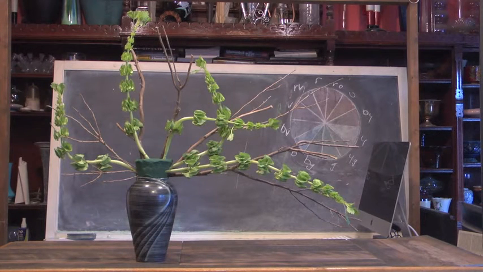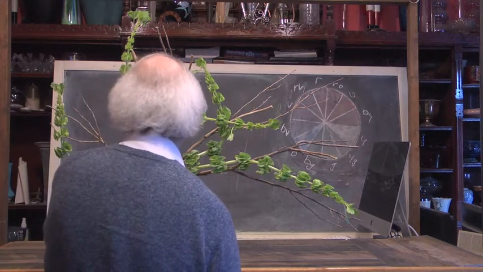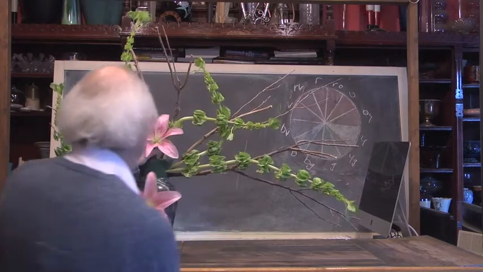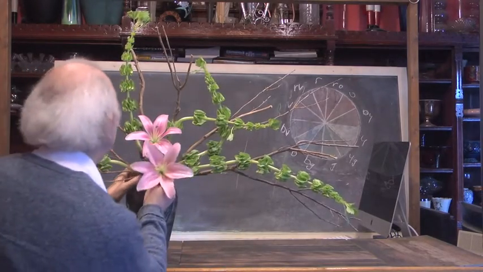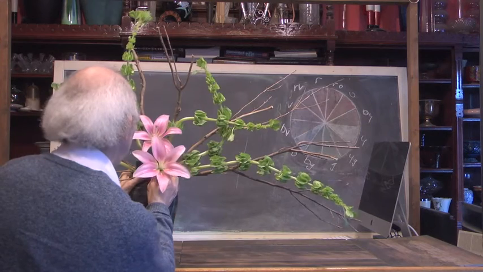So notice that so far I played with two of my major ideas. I started with my branchy stuff, then I played with some linear kinds of things as well. Now, I did mention that there's a whole slew of different things that we could consider in the range of mass or shape type things. And I'm going to use that next because I have some very, very pretty mass shape type things in the form of some of my lilies. And so I'm going to use them.